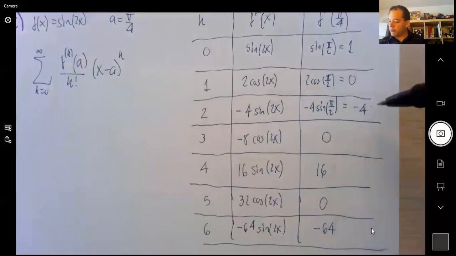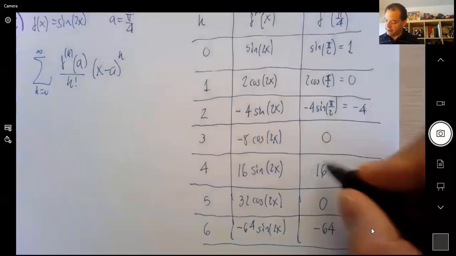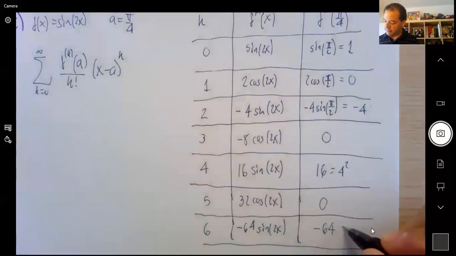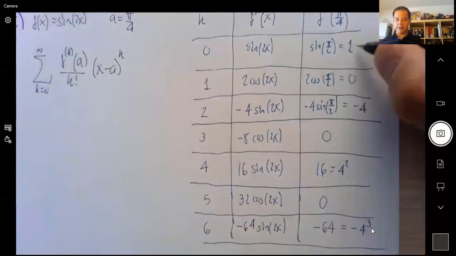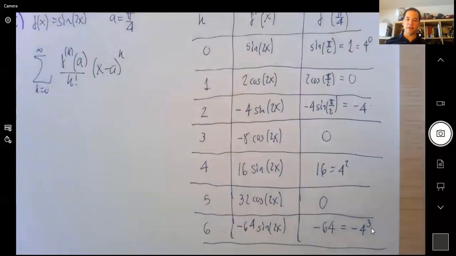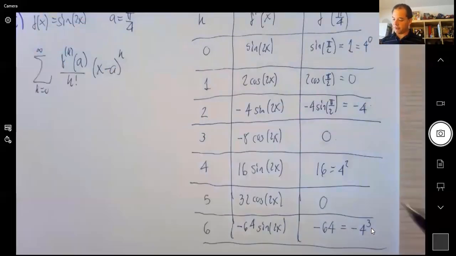These are powers of 4. This is 4 to the first power, 4 to the second, right? This is 4 squared. And this is negative 4 cubed. So it alternates signs, and we go by powers of 4. This is 4 to the 0 if you want. So it's not that difficult, but we're not going to overcomplicate it. We only need 4. So what are the first 4 non-zero terms?